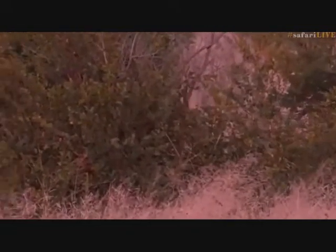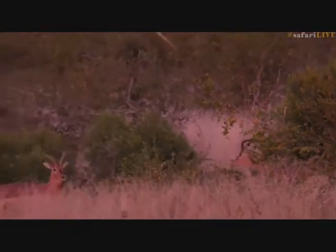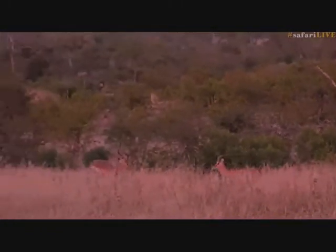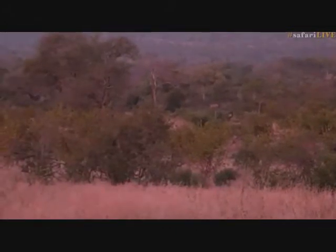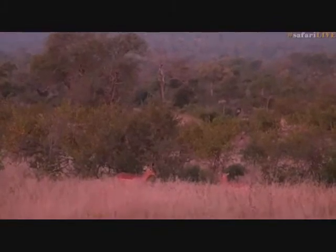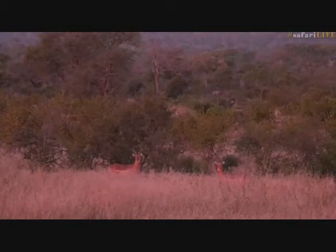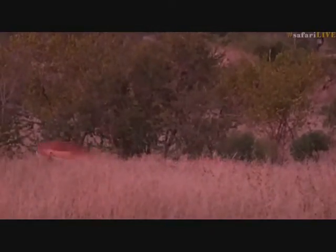Yeah, this is interesting, because they're not making a typical rutting sound. It sounds like an alarm, but it's very clearly not an alarm. And Lex and I were discussing the other day how on earth you tell the difference. This could be fantastic if they start fighting. There we go. Did you hear that sound? Ba-bam! Now a leopard in this area would almost certainly hear that. And she'd come sneaking along. There we are.